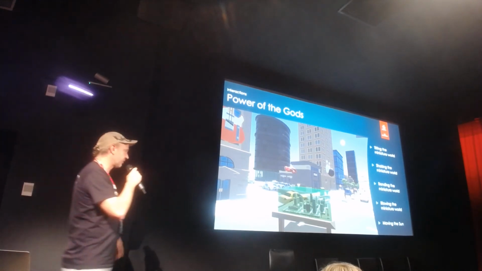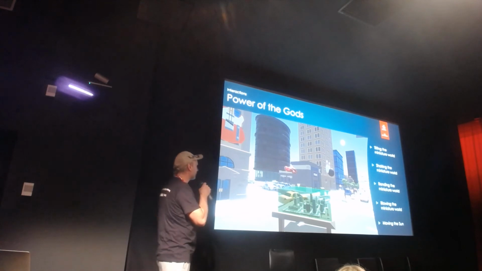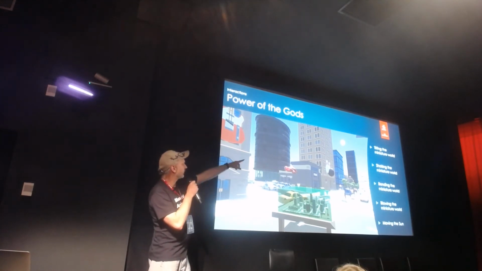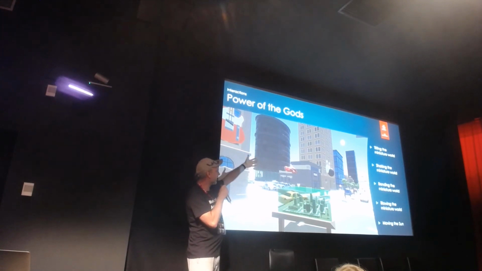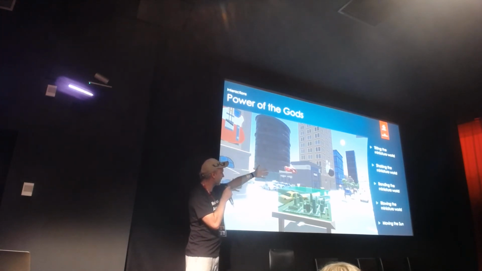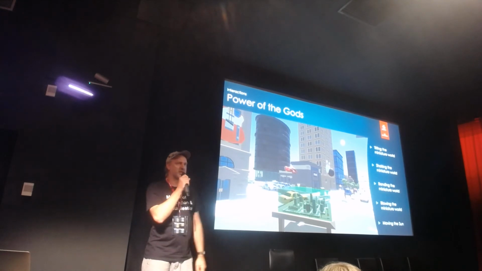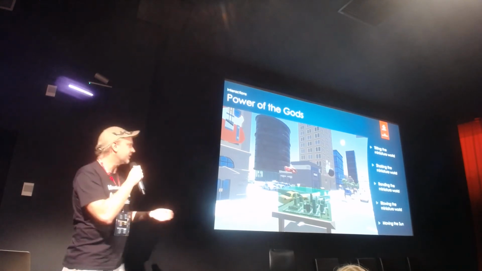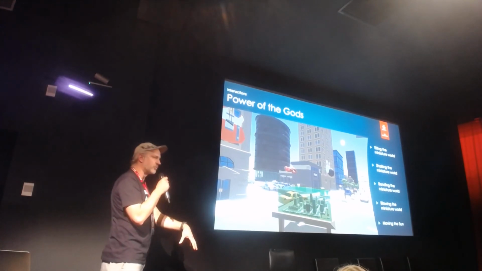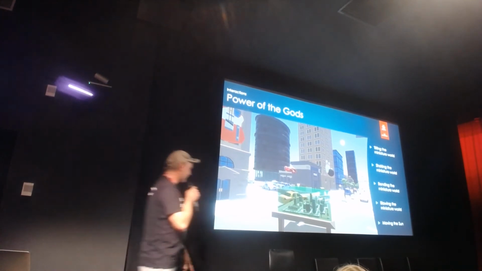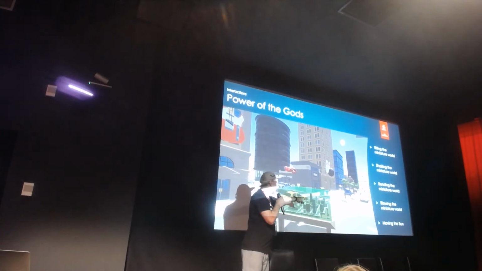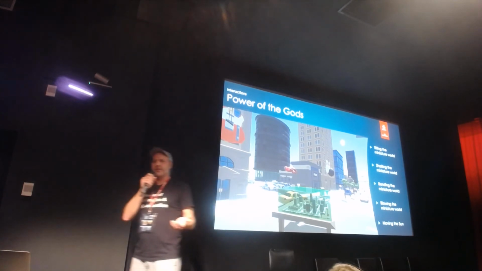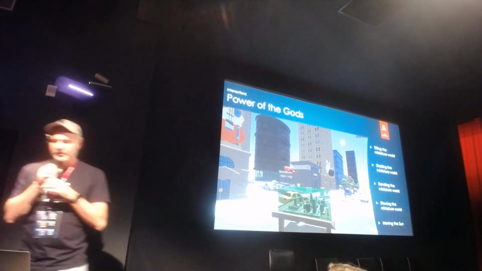Something that was more interesting and more useful, perhaps, is the Metaworld has a full sun system as well. You can see there's a sun up above the buildings up there, which is lighting the shadows of the buildings and the cars, etc. So if you want to change the time of day and maybe see what the sun looks like in the west of your city, you can just reach inside your miniature model world, pick up the sun. You can see there's a little sun just down here. You can just pick it up, move it to the other side of the miniature world, and then you can see what the lighting conditions look like over the other side of the world.